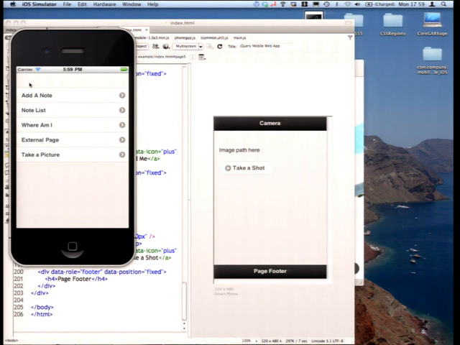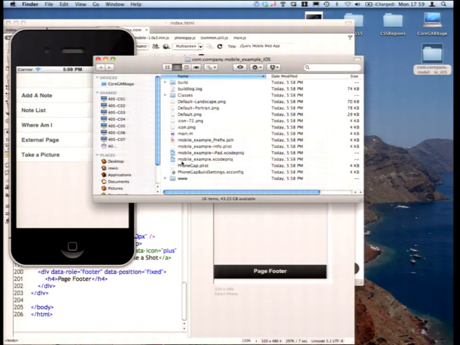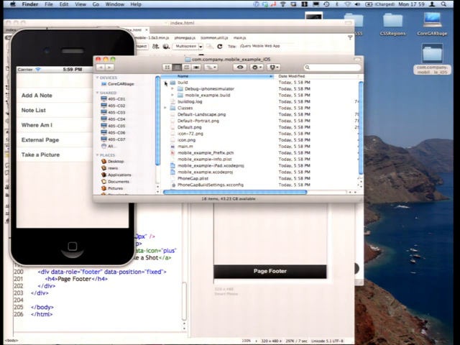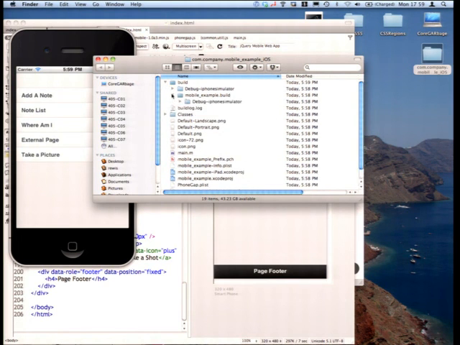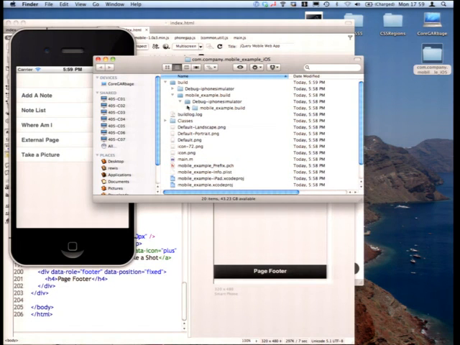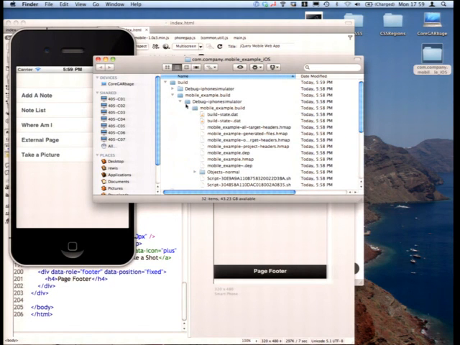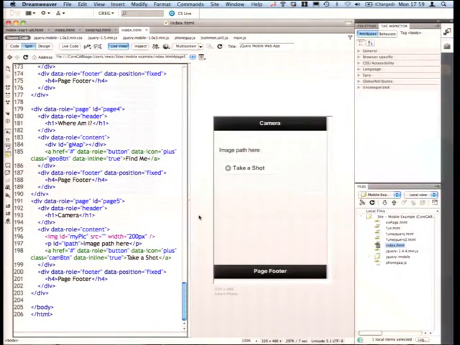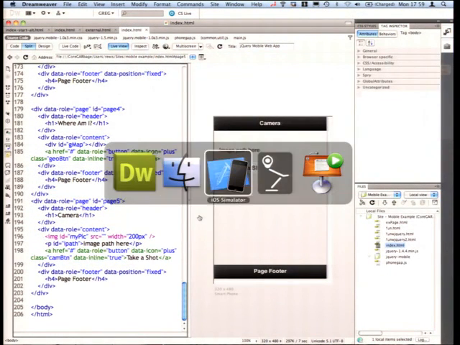So we're actually seeing the app running in the emulator on the iPhone. What has actually happened, however, if you look out here on my desktop, we have a folder, and this is the folder structure that we have just created for you, and we've also built the entire application, the IPA file, if you will, that is running in the iPhone simulator right now. So then on the Android, it's going to look just like this.